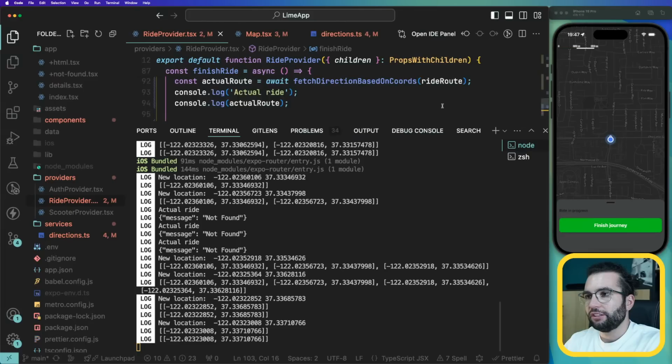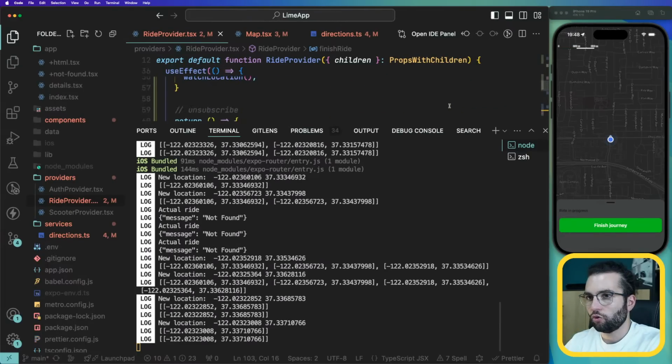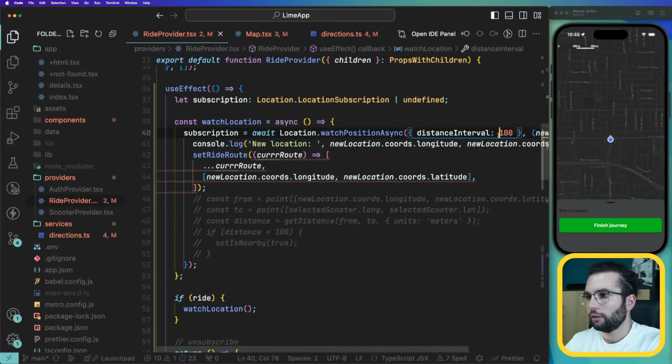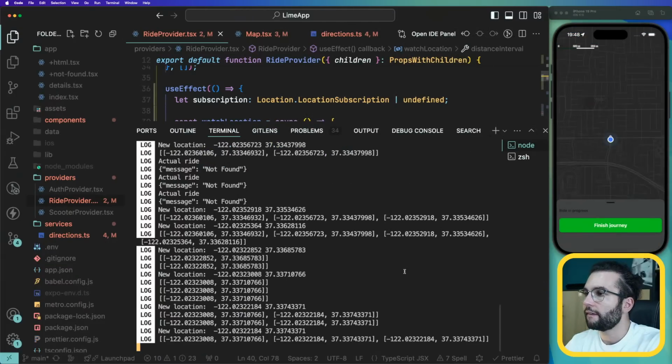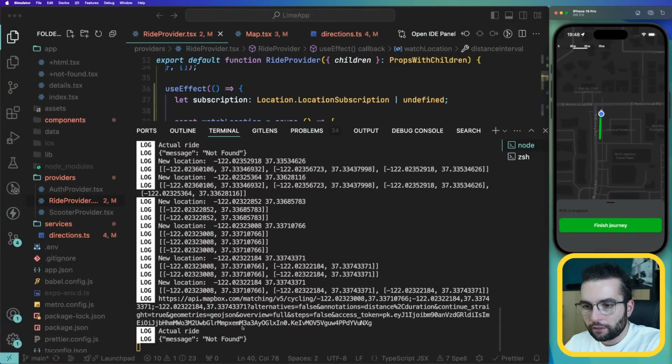In the ride provider, I'm gonna reduce a little bit the distance, how often we are watching location, from 100 to 30 meters, just for a second. Are you running? Come on. So this is the URL request.